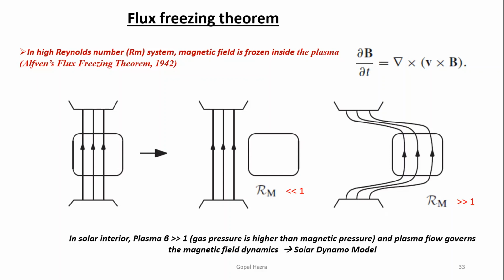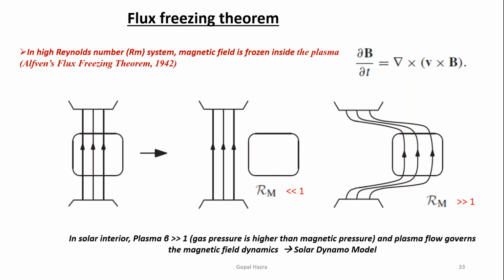And you can also assume it in a very straightforward way. Suppose you go to a river and you put something in, that thing will go along the river, right? So it is just like this. You have a river flowing, you throw some magnetic field there, and it will follow the river flow. But if your Reynolds number is less than 1, it won't. It will probably cross the river. So in a simple way, you can assume that.